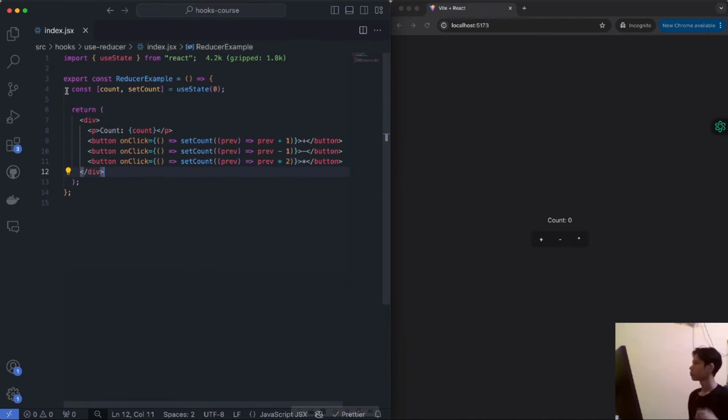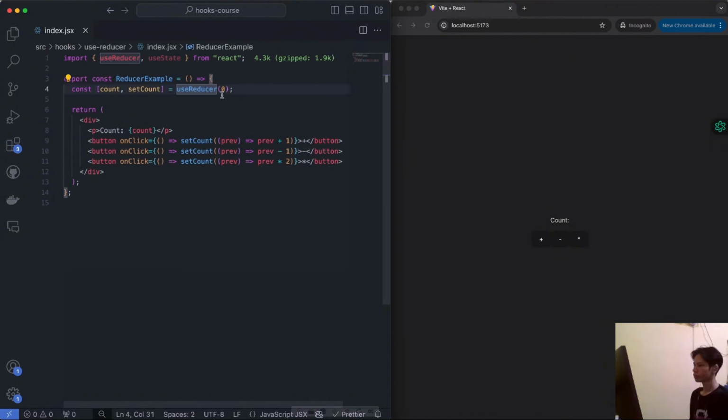So we have those three actions. Now this is all being done with the use state, right? You see the use state over here. How would I do something like this using the use reducer? Because remember what I just said, the use reducer is an alternative to the use state for more complex actions. That's why I added an extra action over here. Well, the simplest way to do that is, first of all, we'll replace this use state with a use reducer. It will automatically import over here at the top, and we'll just place it over here.